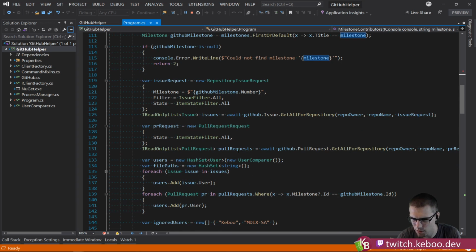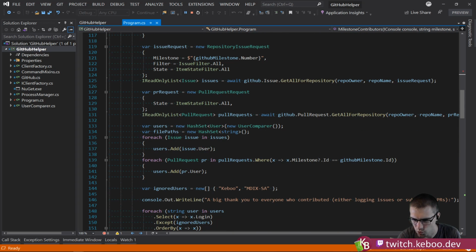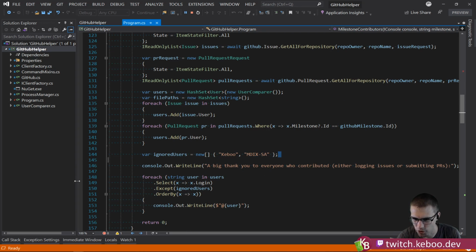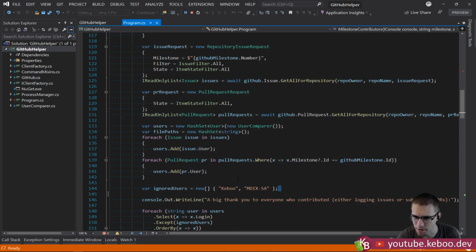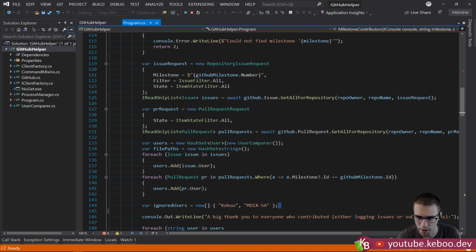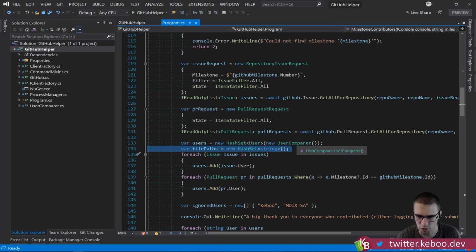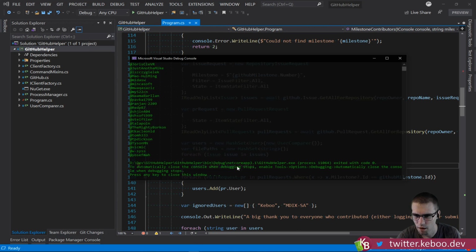I don't think... Yeah, it intentionally strips me out of the list. The one thing that's missing here that I think would probably be a nice add is to also include people who comment on issues or pull requests. Maybe just people who comment on pull requests, because that usually indicates they're helping review it.